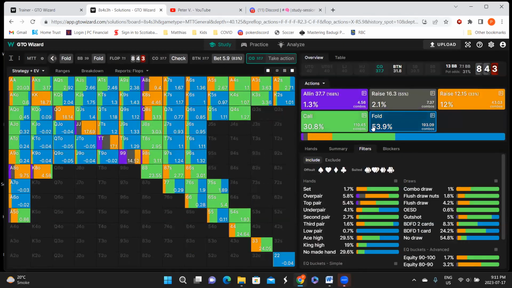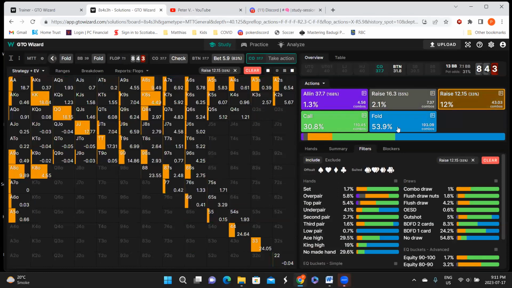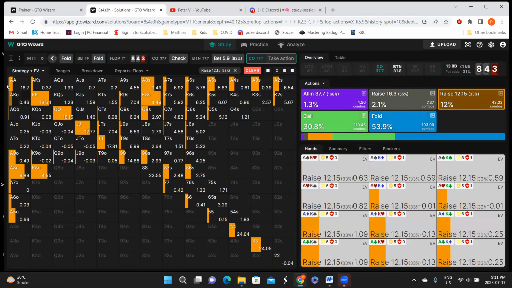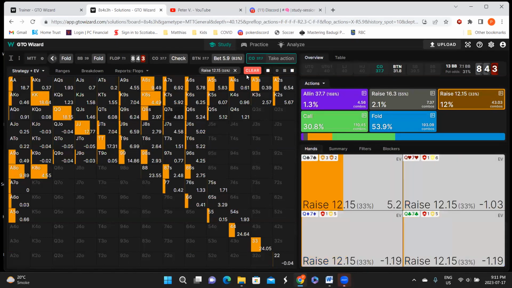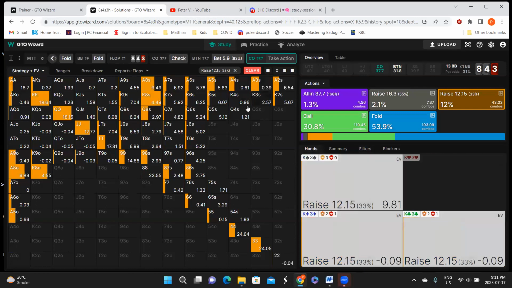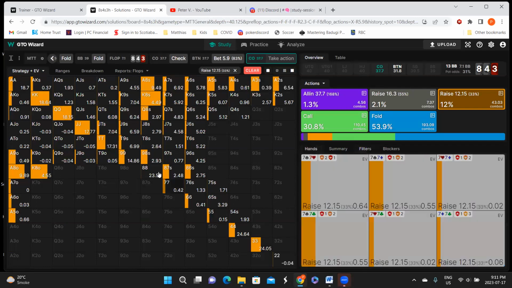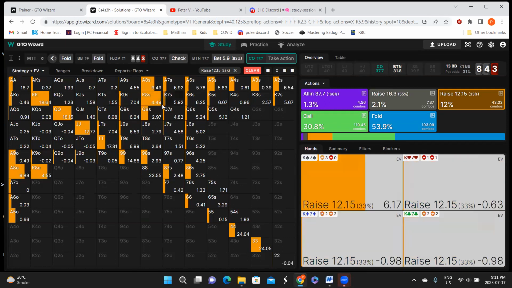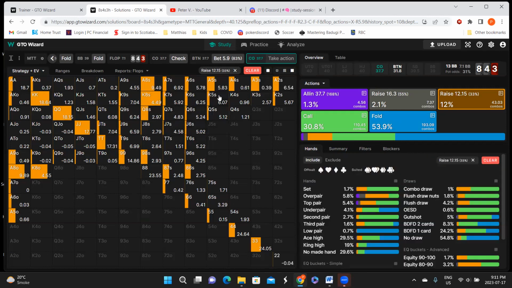His strategy is to fold 60%. What he's raising from is going to be some sets and all these overpairs, and then a smattering of bluffs that are bottom pair. A little bit of crazy: king 9, queen 9, flush draw. A few flushes he gets here with, and a few flush draws he raises as bluffs.